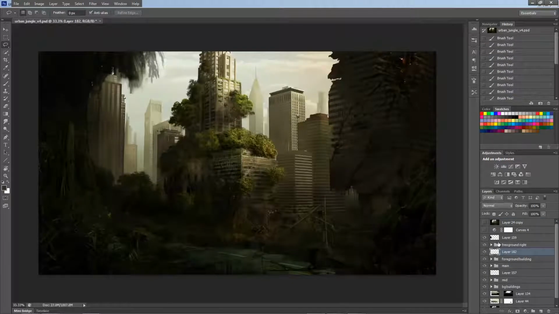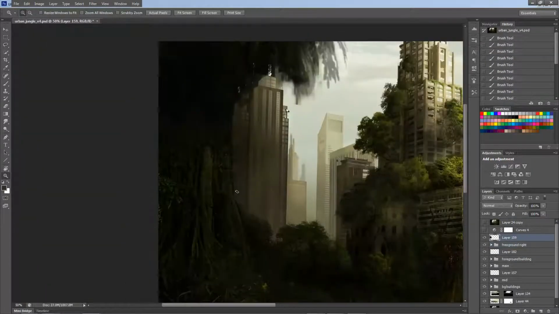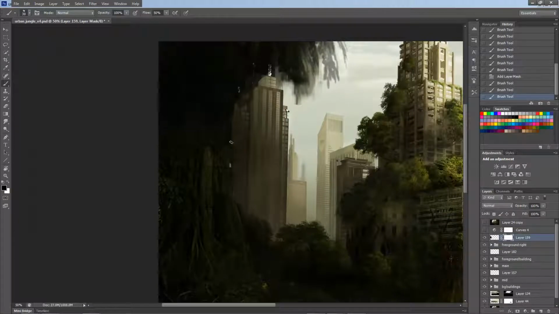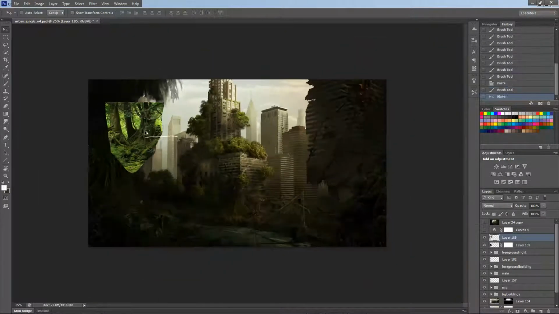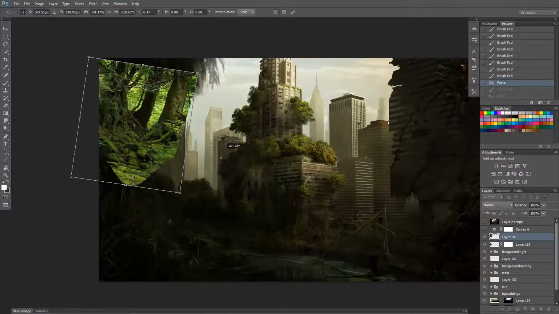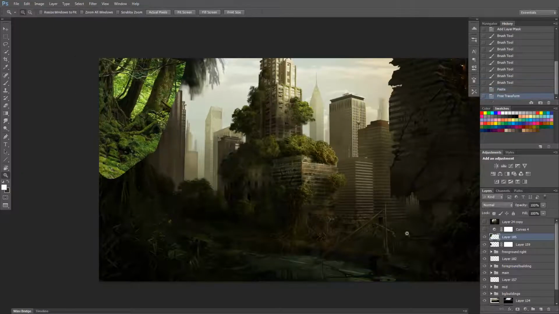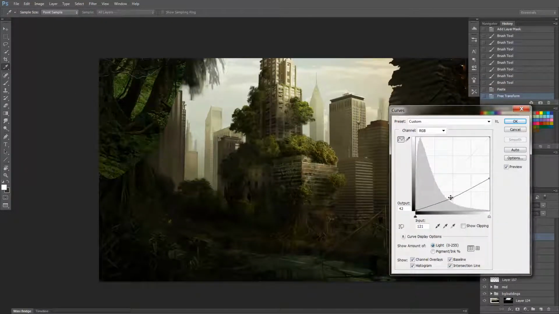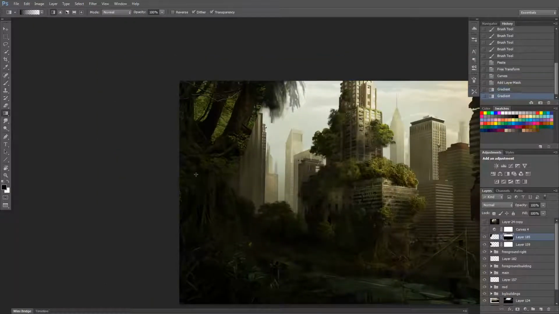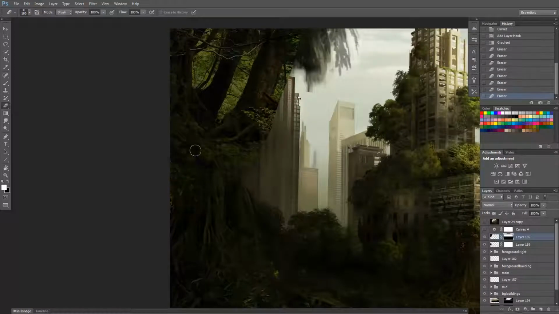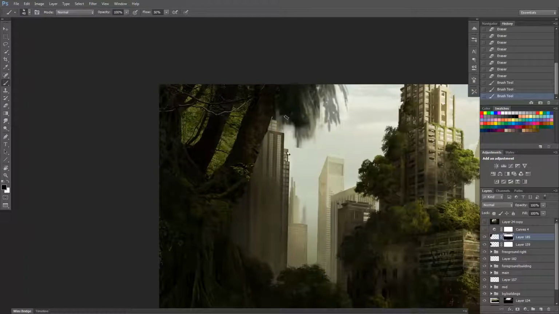So I just bring another photo in. I use the tree part of that photo, and I want to make it into this kind of thick branch for our foreground tree. So again, let the photo work for you. Even though those are not branches in that specific photo, doesn't mean you can't make them branches, right? So I'm making those really thick branches for the foreground. Again, do some really rough mask for it.